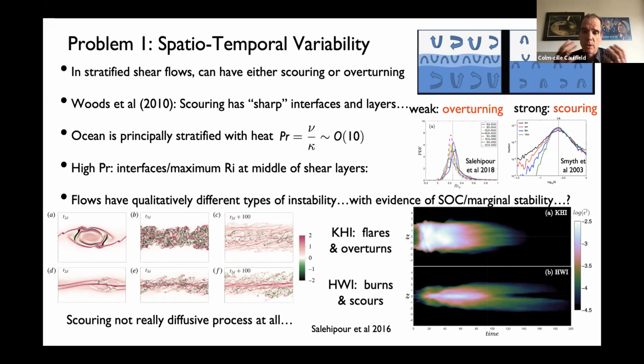And there is emergent evidence that sometimes the flow goes towards a marginal stability case, like self-organized criticality: as soon as you go slightly unstable, you mix the fluid up and then you turn back towards marginal stability. So understanding the oscillation in space and time is a real challenge within these flows. But that's not the only challenge.